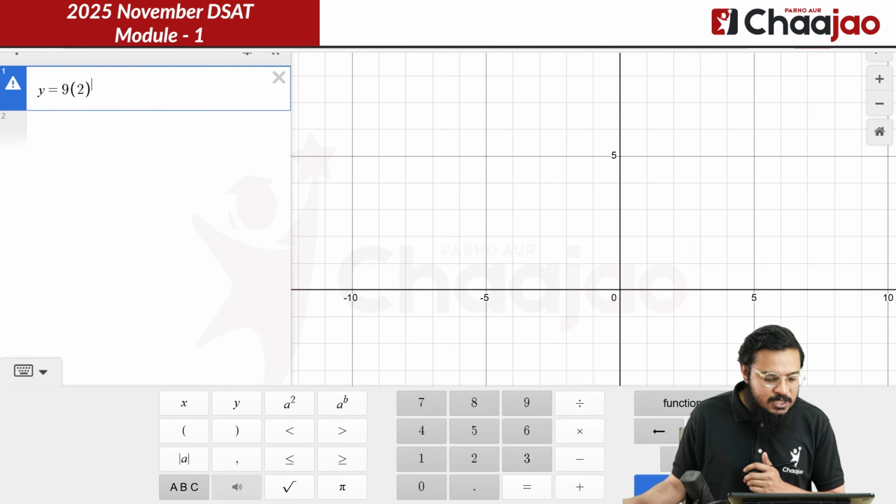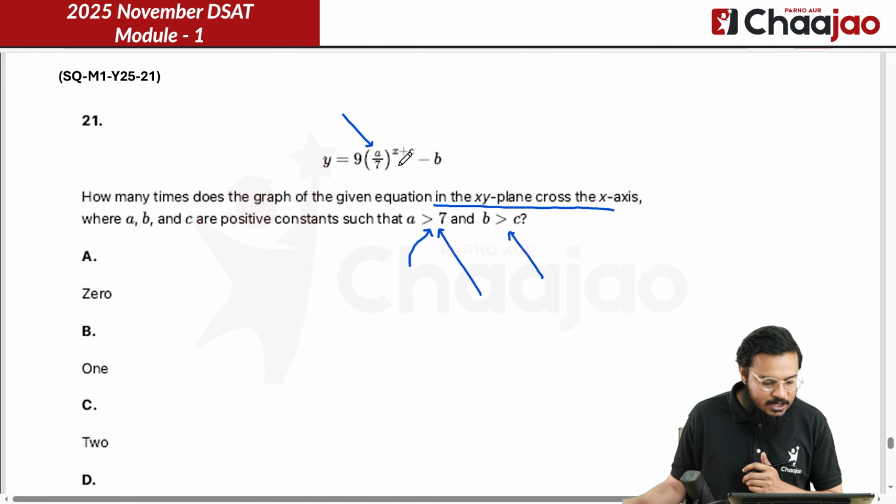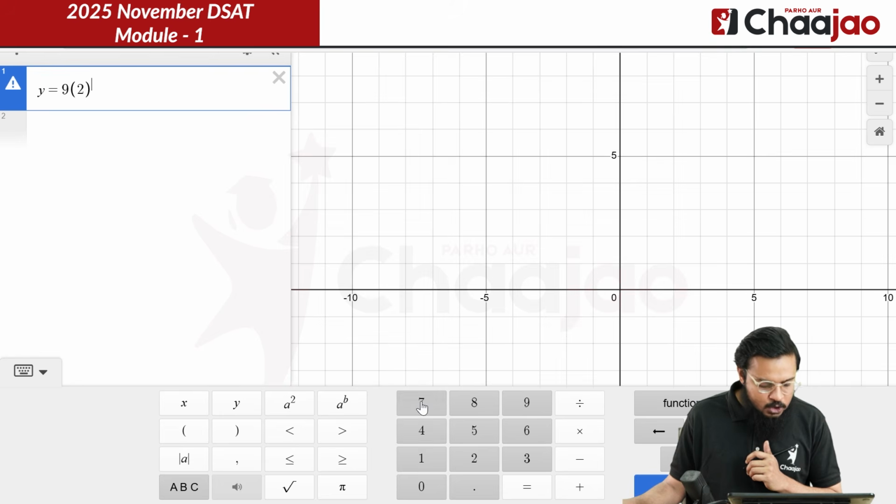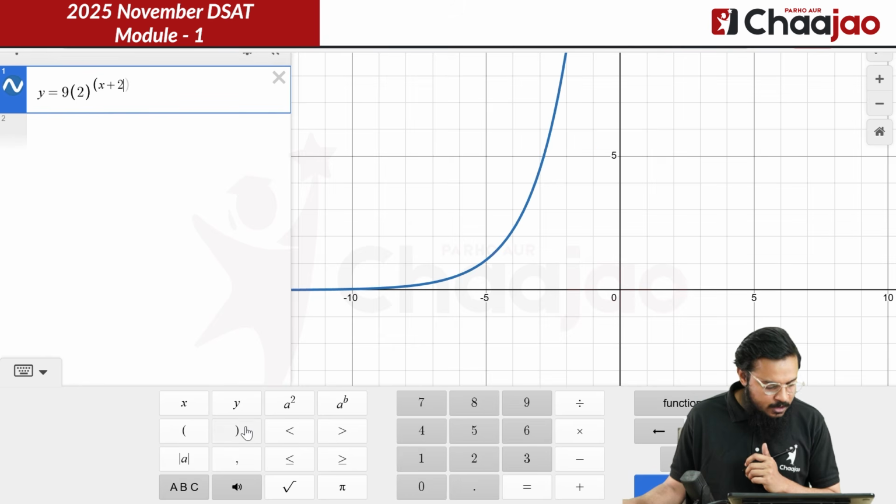That's x plus c. You're allowed to put any value as your constant c because nothing is specified for the value of the constant c. So I'm going to type x plus c at the top. I'm going to start with the bracket again, then the variable x. Let's say I'm putting c as the number 2, so let's put 2 over here, close the bracket, and then I have to come to the bottom.